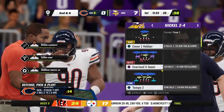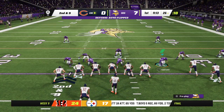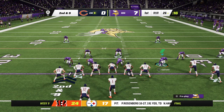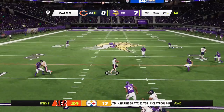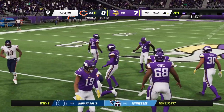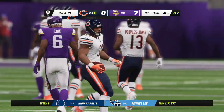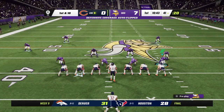These two teams, you may remember, they met up at Soldier Field earlier this season with the Bears winning that one. So if they can win here in Minnesota, they get a sweep of the season series. On 2nd and 9, Mayfield. He'll get this underneath to Montgomery. And they get him down, but not before he takes it across the 40-yard line. First down for the Bears, a gain of 15.